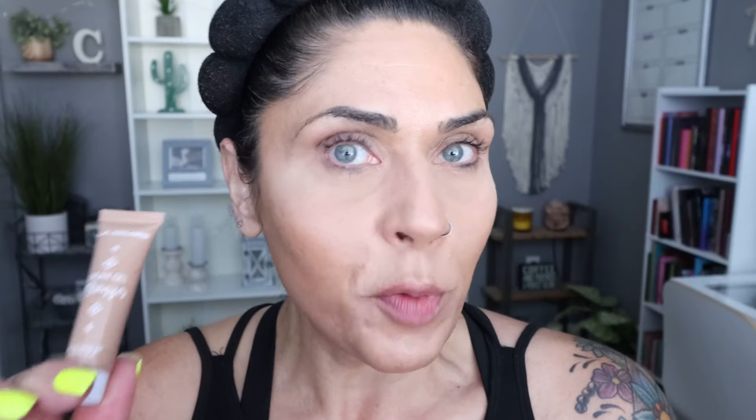The first thing we're testing out is the brand new cream gel bronzer. How exciting that they have cream products! I picked mine up in the shade Sunflower — I'll insert close-ups and swatches here for you. It swatched a lot better and was much more opaque than I expected. I'm tapping this onto the skin, basically where the sun hits, and this is looking really nice. I'm going to start blending it out with my beauty sponge. We're getting quite a bit of opacity and color payoff. I'm impressed.